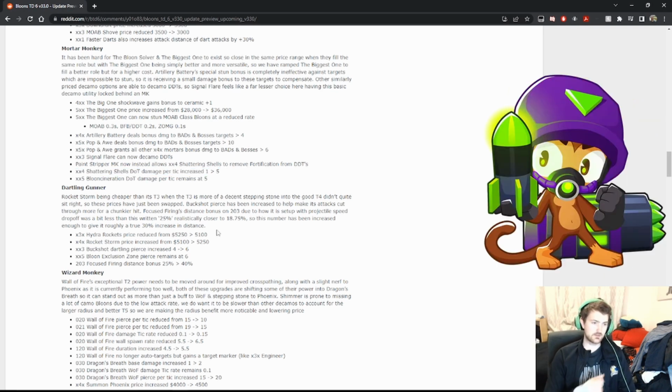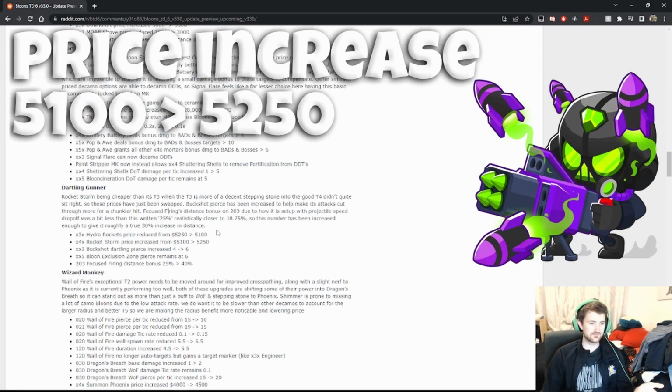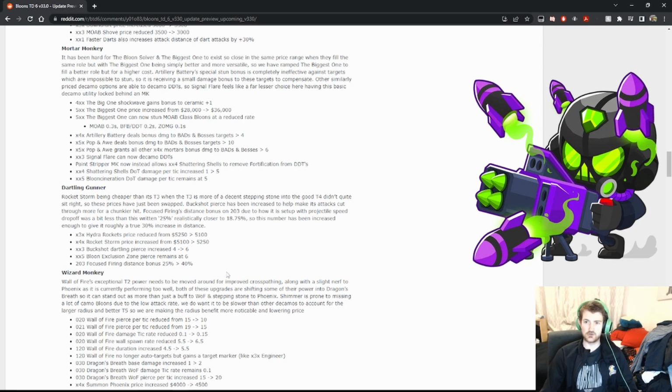Darling Gunner. So Rocket Storm being cheaper than its tier 3, when the tier 3 is more of a decent stepping stone into the good tier 4, didn't quite make sense. So these prices have been swapped. Okay, yeah, that makes sense. It's not even that much money though, right? It's just $150 between the two of them. Huge change there. I mean, it's not really that big. Honestly, Hydro Rocket Pods is kind of meh, and Rocket Storm is really good as an ability there.